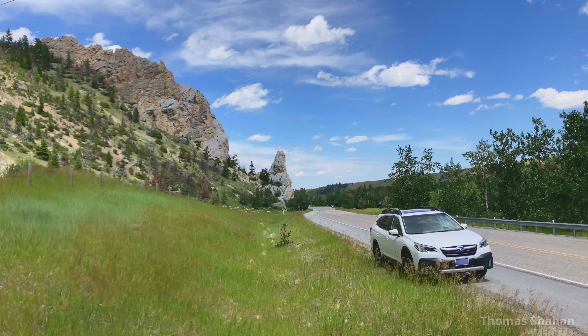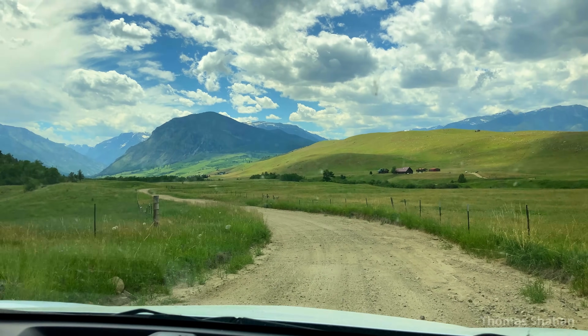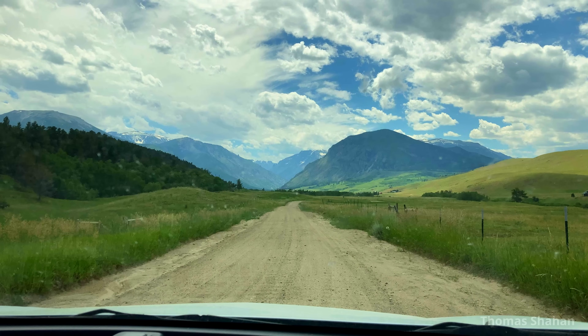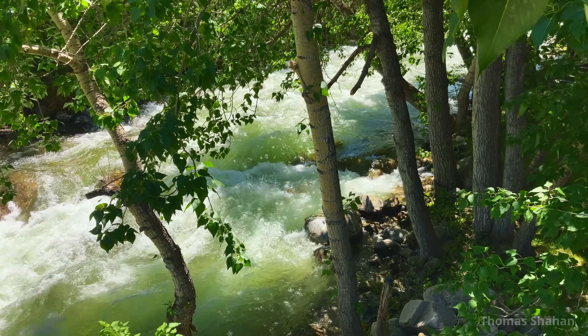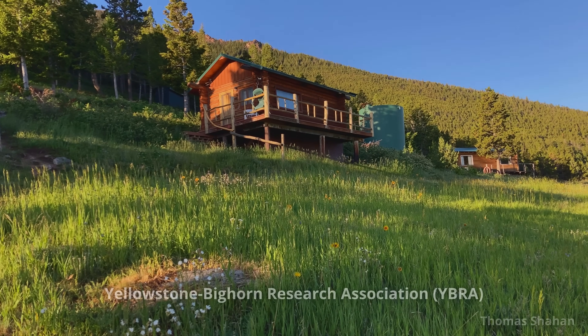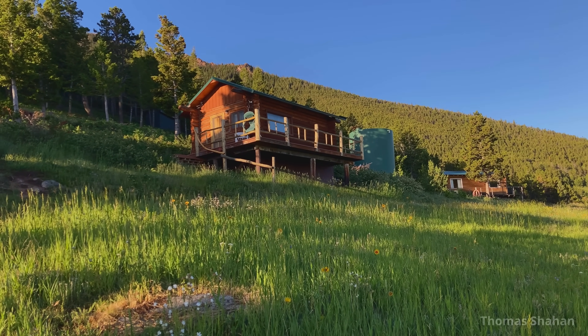Once on the ground, I was struck by the beauty of this area. It really was a privilege to visit and explore this part of the country. The workshop was held at the historic Yellowstone Bighorn Research Association, or YBRA, and I somehow lucked out and got this cabin to myself — a welcome retreat after a long day of travel.